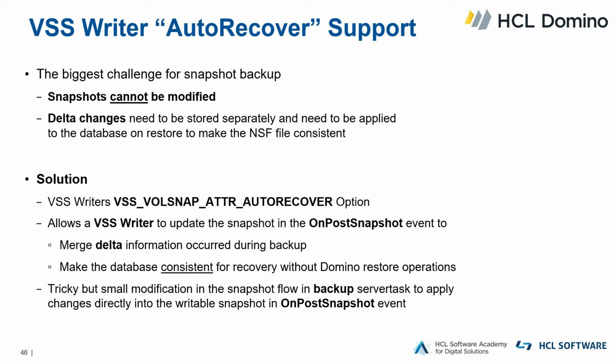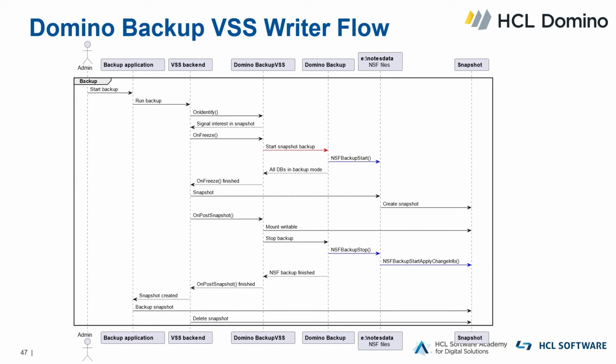It would be really cool if Domino would support this as well, right? So we could get rid of the Delta files, and we would have all the databases in a consistent snapshot in the backend. So guess what? This is also implemented with Domino 12.02. So let me walk you quickly through the flow. I will not go into all the details, but I think this graphic helps you to understand how it is.